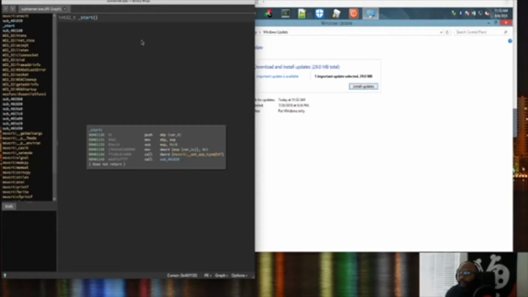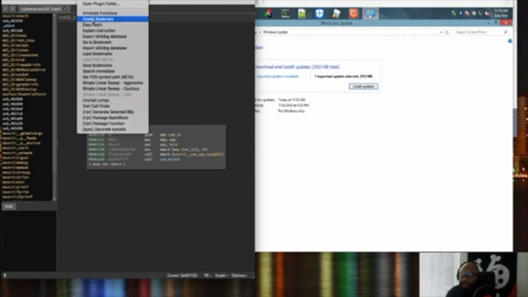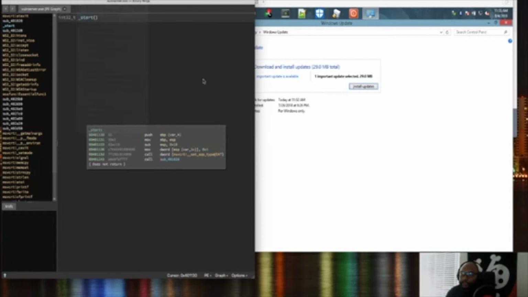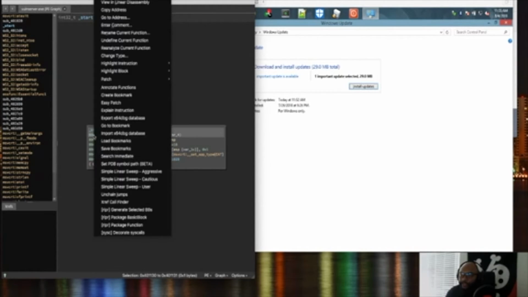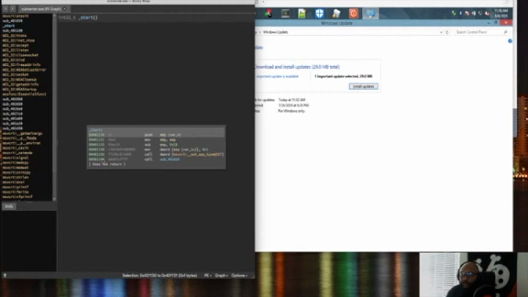So looking at Vuln server now, I'll be doing things like applying the explain instruction. That's going to be interesting. So we'll go through each one of these and let's see what explain instruction says. For instance, come on, there you go. And that's what I like about this. There's actually a site this is all pulling stuff from, but as we go along, we'll be messing with the different extensions and seeing what the tool can do on an actual working binary.